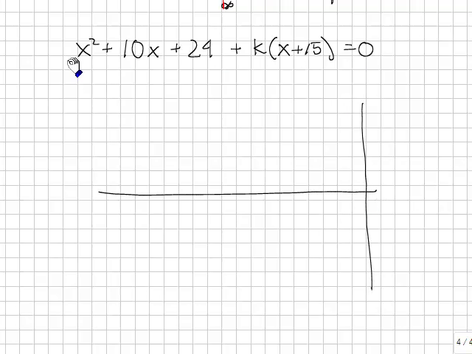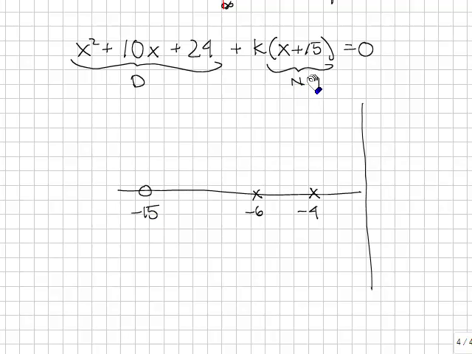Let's look at one more. I want to know what are all possible roots to this equation when k is varied from 0 to infinity. Here's the complex plane. This is the d polynomial. This is the n polynomial. The roots of this are minus 4 and minus 6. That's where the root locus starts. It ends at the roots of n of s. Well, it has 1 at minus 15. I need 2 of them. The order of n of s is 1 less than the order of d of s. Therefore, there must be 1 zero at infinity on the real axis like this.